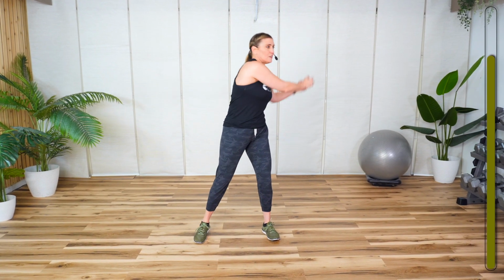Reach and then figure 8. Now that side bend twice. Do it again, just like that. Reach, figure 8, side bend. Okay, 2 more. Now, as you get warmer, make your movement bigger. Okay, here's your last one. And side bend. Okay, put the weight in your right hand.